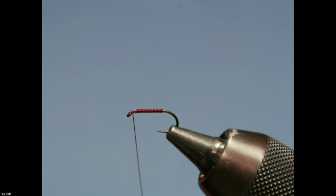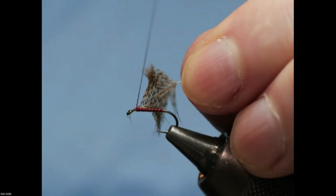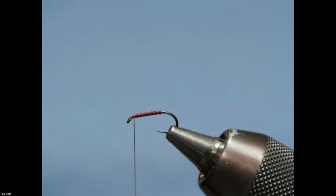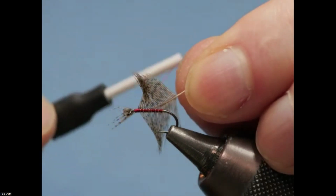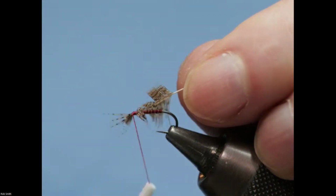So as I say, when you're dressing your hackle, you take that first turn and you take your second turn, and sometimes you think to yourself, do I take a half turn? Or what you can do is, mid-hackling, just strip off a few hackle fibers as you start to go. Come on. Gotcha.